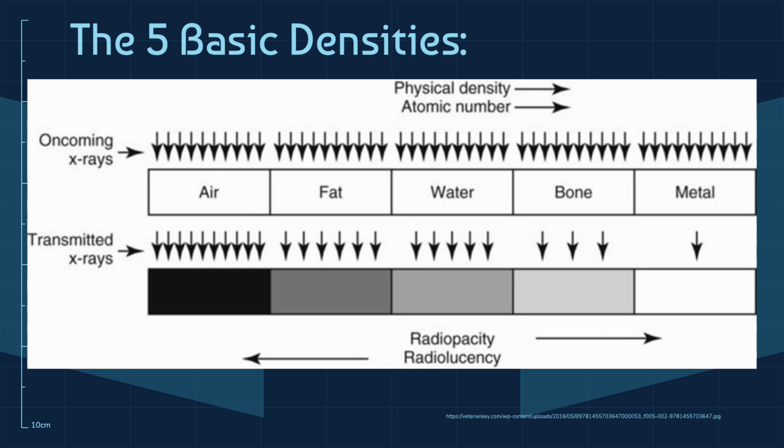Now, the denser an object becomes, the more ionized radiation it absorbs, thus appearing bright on a chest x-ray or radio-opaque. Yet the lighter an item is, the more ionized radiation passes through it, the darker it appears on an x-ray, thus appearing radiolucent. When describing a chest x-ray, you use such terms as radio-opaque for bright, radiolucent for dark, and you identify the different shades of gray by their density.